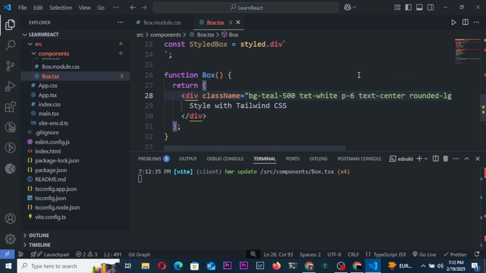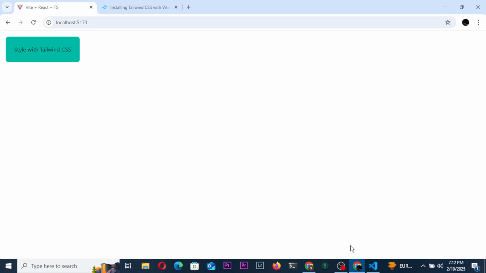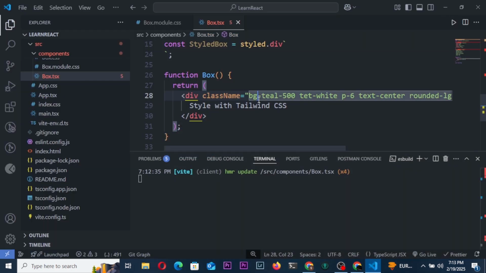Let's save changes. Go to our web server. Wow, you can see our program is working perfectly, right? So that's how you can use Tailwind to style your React component.